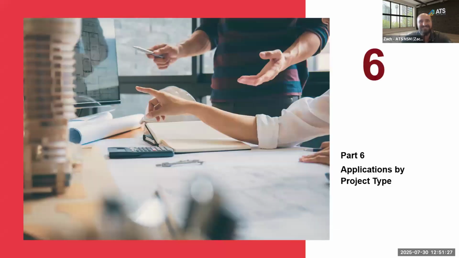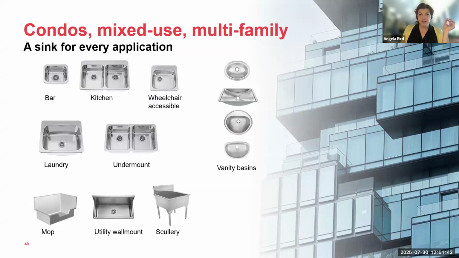Great. Now that we've learned about how stainless steel sinks are made, what types are available, and why it's a sustainable choice, let's have a look at some applications. And I can see we're at 12:50, so I'm going to move through these a little bit more quickly. Condos, mixed use, multifamily.